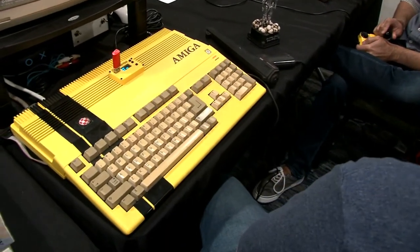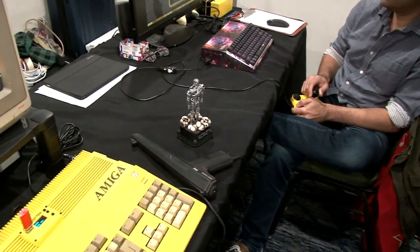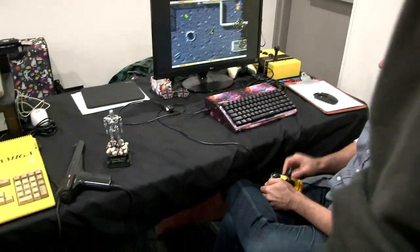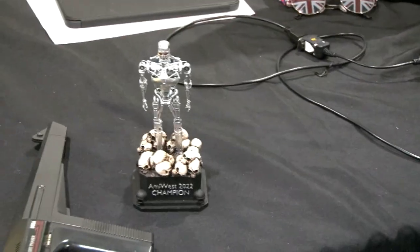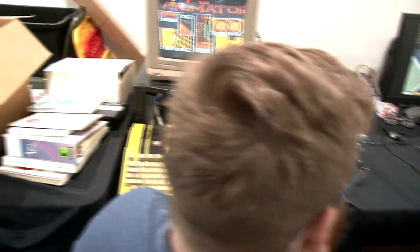I can see why a lot of people use those Super Nintendo controllers, because it makes a lot of games like this much easier. Much quicker, because look at how fast I get there. Oh, that's because this joystick has a lot of trouble. Most Amiga joysticks are very worn. I have that at home, and I need to switch out the internal.